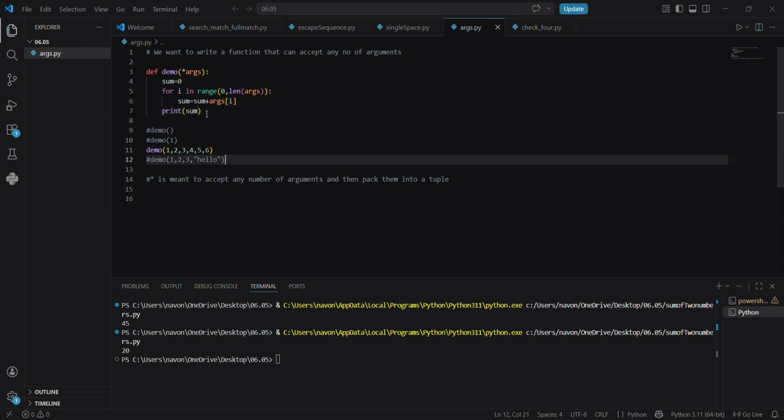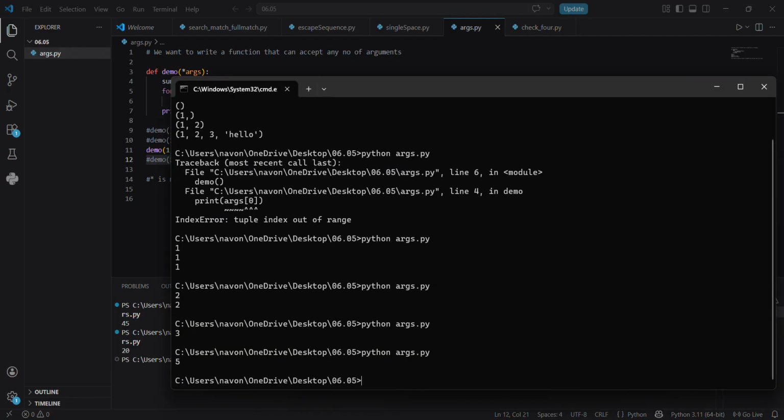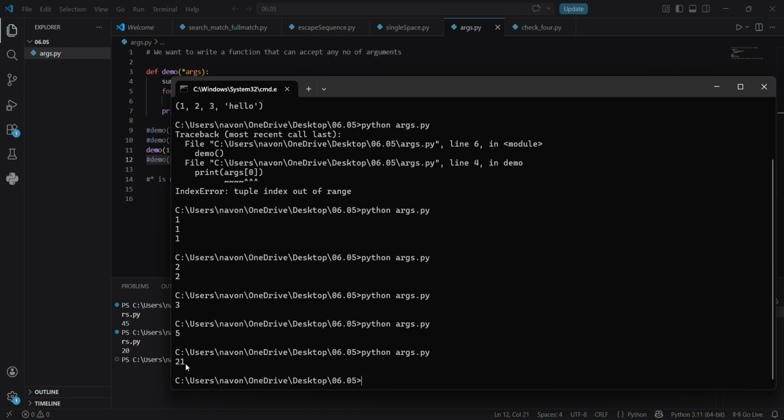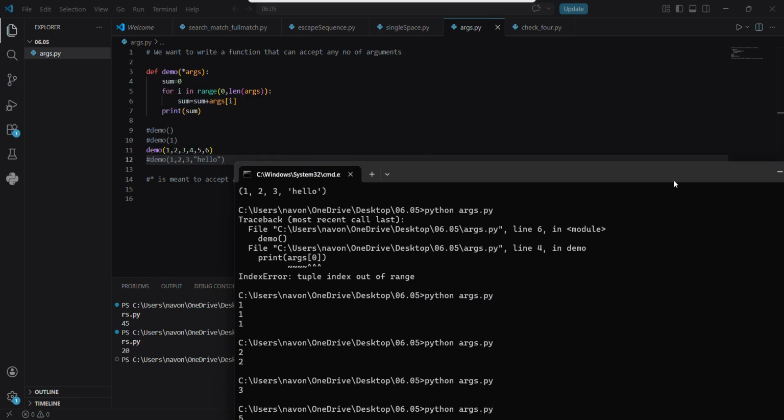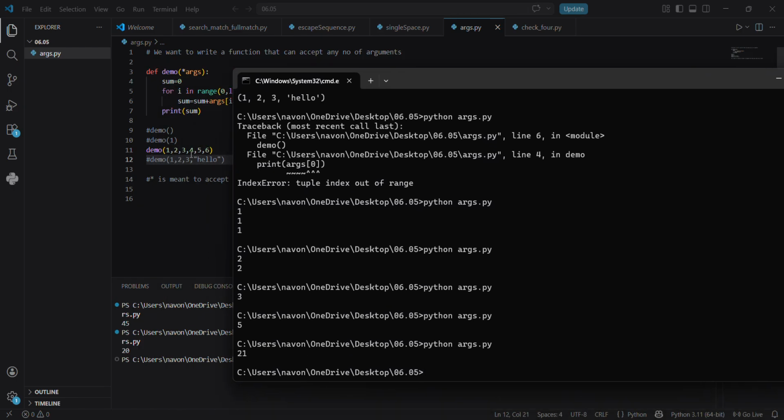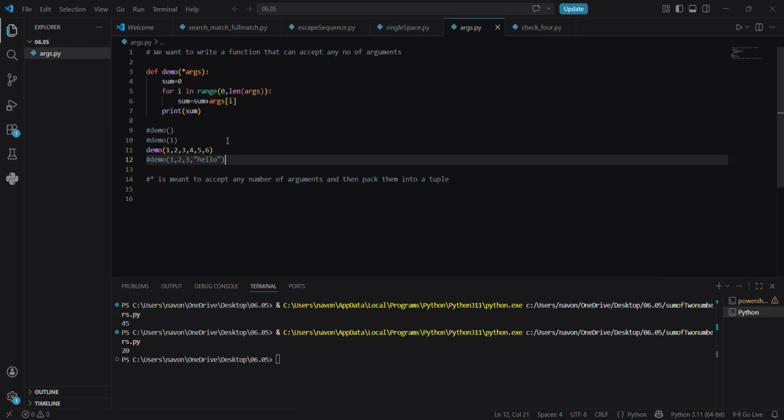Now we have written the program, and it should print the sum of all the arguments, that is 1, 2, 3, 4, 5, 6. Let us run this code. If we run this code, it is printing 21. Let us cross check it: 6 plus 5 is 11, 11 plus 4 is 15, plus 3 is 18, then 20, 21. So it is printing the right output, giving the sum of the arguments, 21. I hope it is clear.